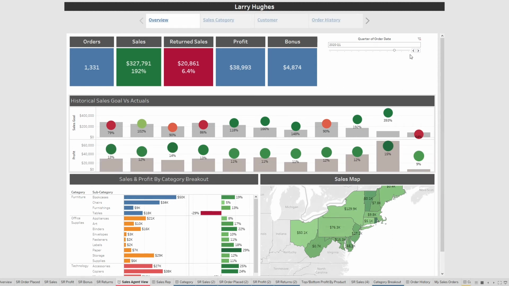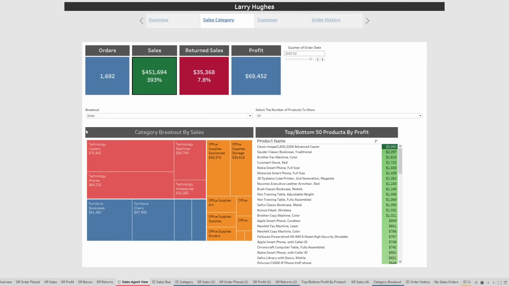And if we want more detailed information, we can actually go through and just filter it up here, and we can see exactly what the sales orders were, or the profit, anything such as that, or even what his bonus was. And so this is just going to be the general overview. And if we go over, so we have the sales category next. Now, the sales category is going to be set up fairly similar. So this top dashboard area is going to be the same.